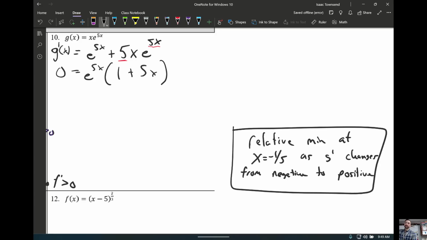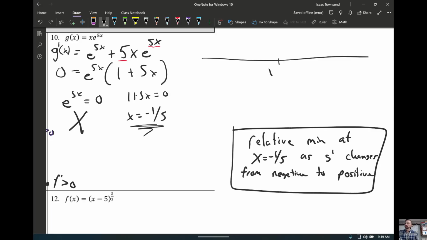And since it's this times this equals 0, you should have set this equal to 0, which never happens, and this equal to 0, which happens when x is -1/5, which is where this is coming from. But of course, just because you know at this point, it doesn't guarantee it's a relative max or min, and you don't know if it's a max or a min, even if I told you it was one, and you don't know what the justification should be. So simply getting the critical numbers is just kind of the first little hurdle.